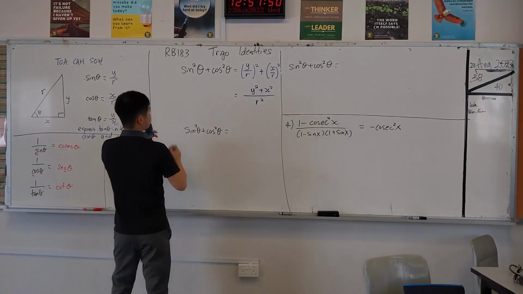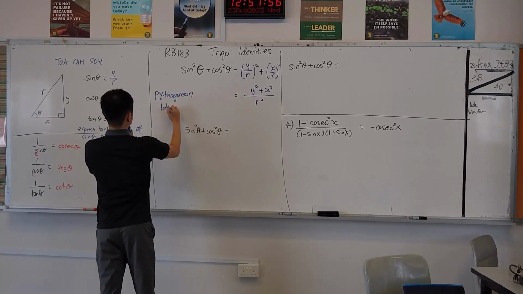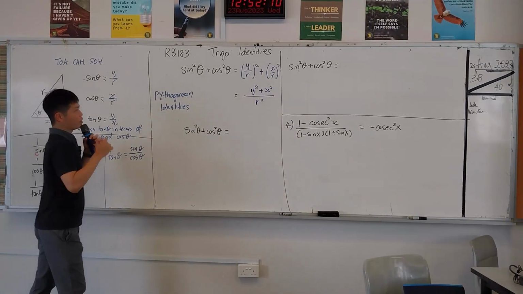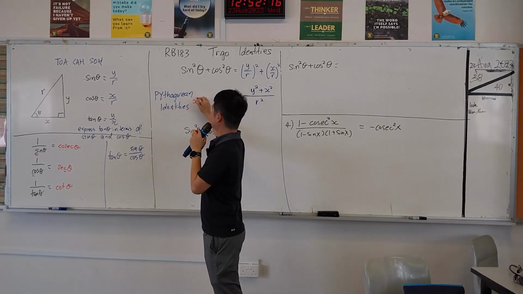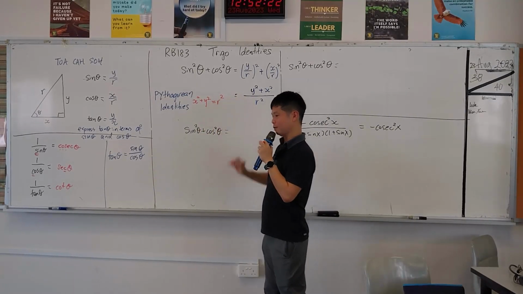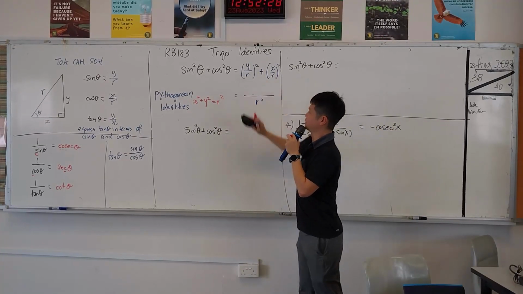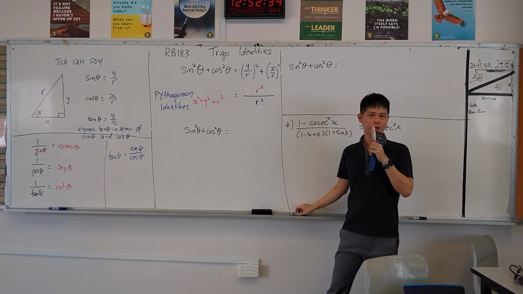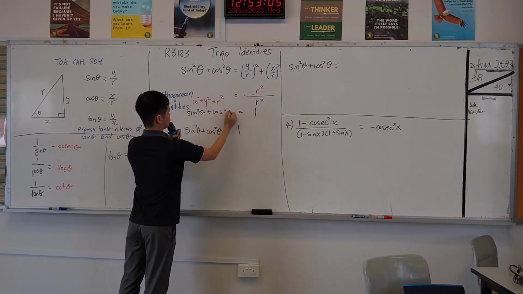And the question is, why is it called the Pythagorean identities? Why is this called that? Because we have to use Pythagoras theorem. If we apply Pythagoras theorem, we will have x squared plus y squared equals to r squared, right? Now, because this is a video, I will just erase that. So x squared plus y squared, we change it to r squared. And r squared over r squared, we will get 1. Sine squared theta plus cosine squared theta equals to 1.